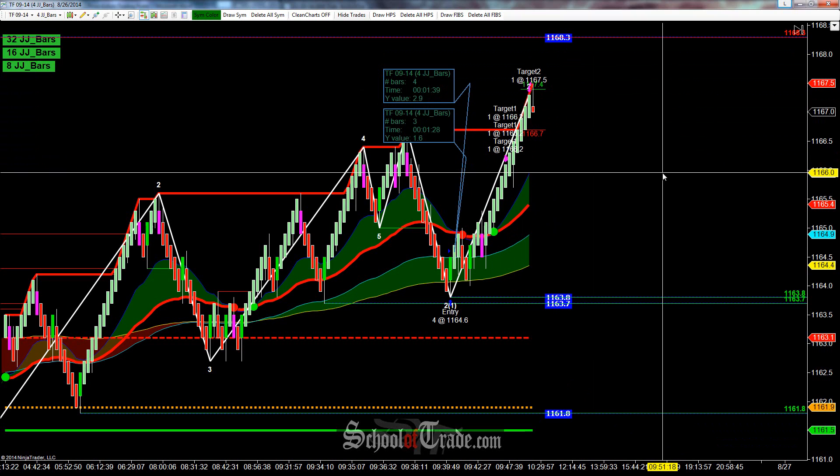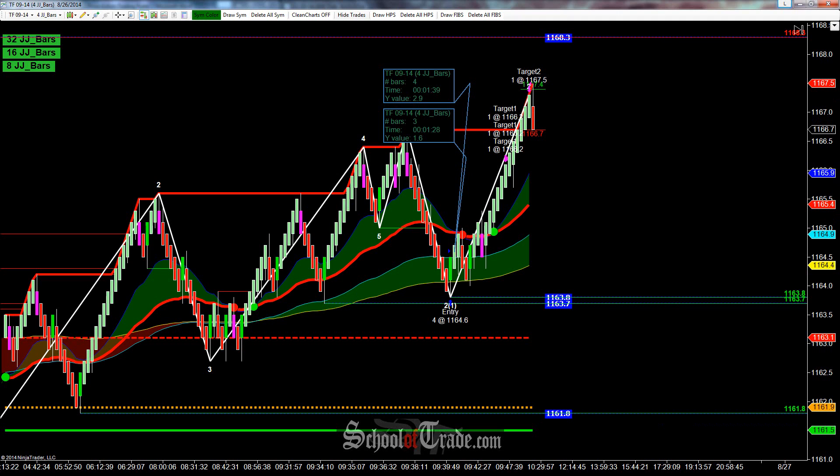So just a beautiful example of when everything lines up, you definitely want to hop on board. Even if it is a little bit more aggressive, sometimes that aggressiveness really pays off. So that's going to be the trade for today. If you have any questions about it, feel free to send an email to School of Trade. Don't forget to check out our trial at schooloftrade.com. And as always, we'll catch you next time.